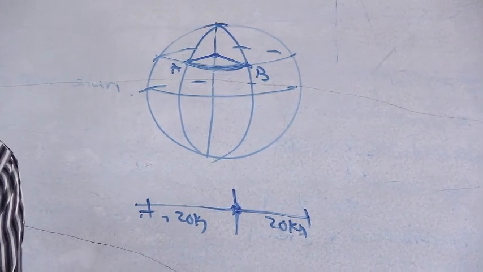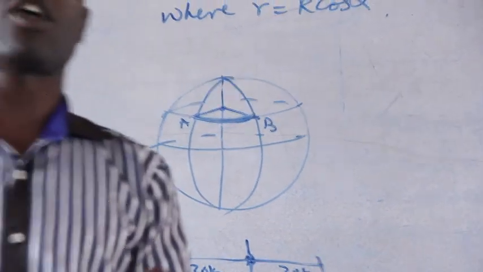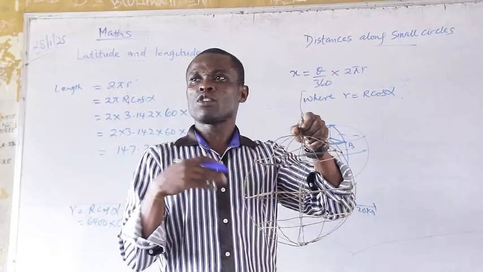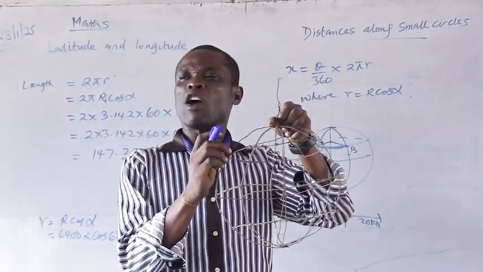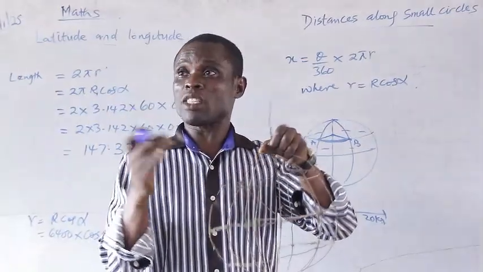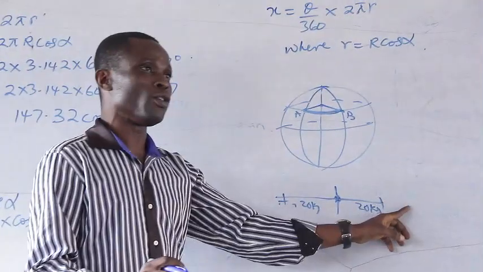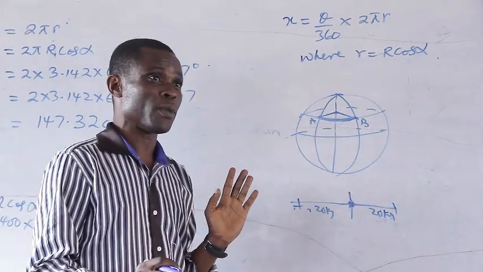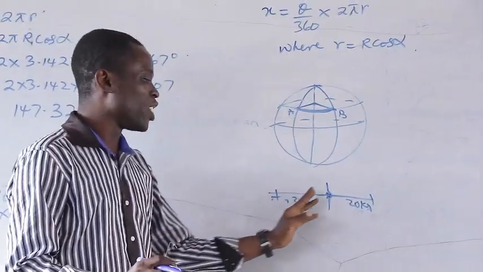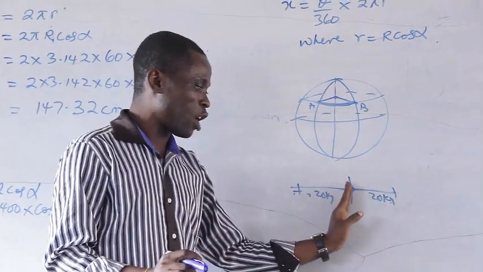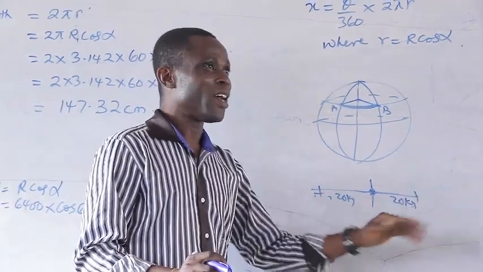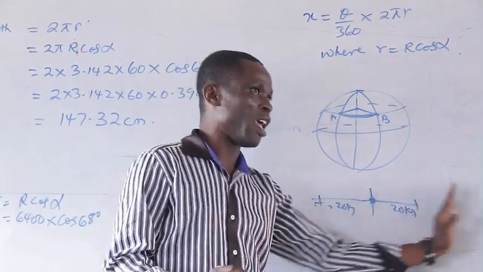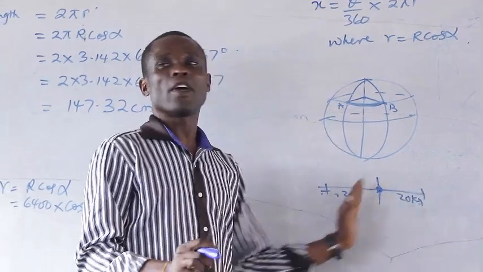40. That is why, because some teachers always use this method, that if the two of them fall on the same pole, subtraction. If the two lie on different poles, addition. That is what I have just explained. That if this one moves forward, this one moves backward, that is different position and different direction, and that is 40. But if this one moves forward by 20, and this one also moves forward by 15, the angular difference is 5. You can see that if it is the same poles, subtraction, different poles, addition.